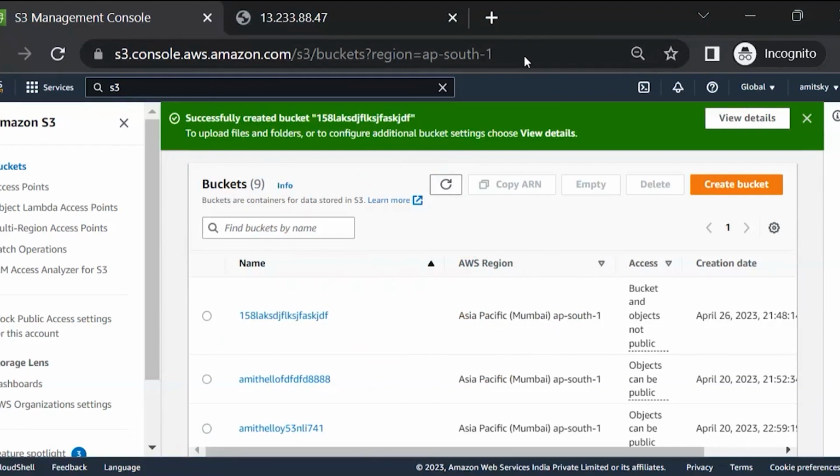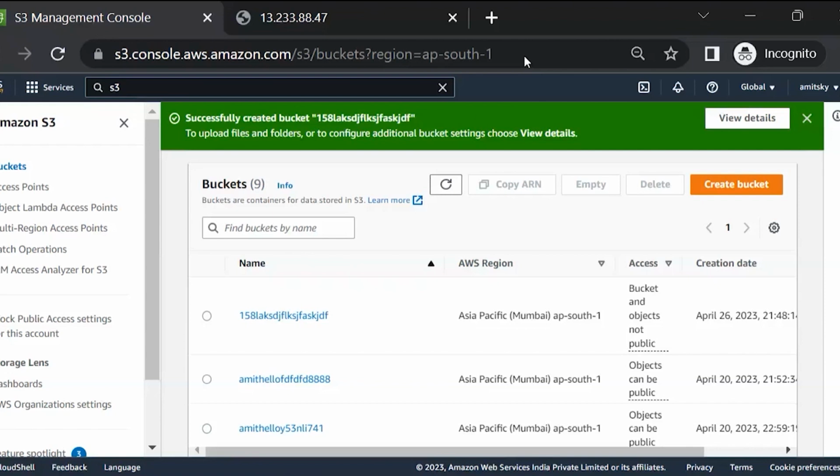Let's go inside it. Before going inside it, let's create another bucket. Let's go and create another bucket. I want to show you something, guys. Let's name it something like glacier, or let's name it something like Amit. Amit 123. I'm naming it.